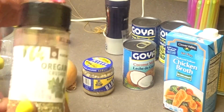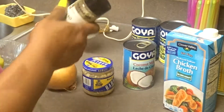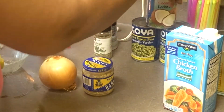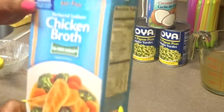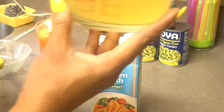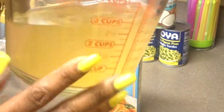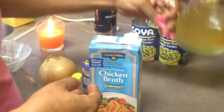And you're gonna need some dried oregano, and you're gonna need some kosher salt. If you wanna use water, go ahead. But I'm using chicken broth, and you're gonna need 2.5 cups of chicken broth. So that's what I have in here, 2.5 cups of chicken broth.